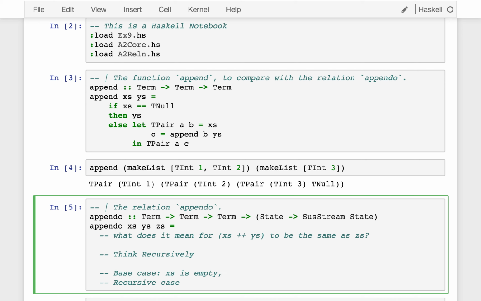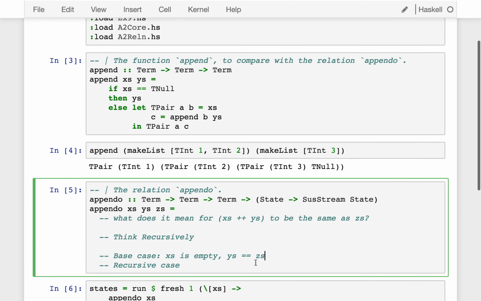And in this case, what would it mean for x's appended with y's to be the same as z's? Well, y's had better be the same as z's. And I'm just going to use mathematical notation here, so we're not talking about relations here, we're just writing down the idea. Now, in the recursive case, x's is not going to be empty.